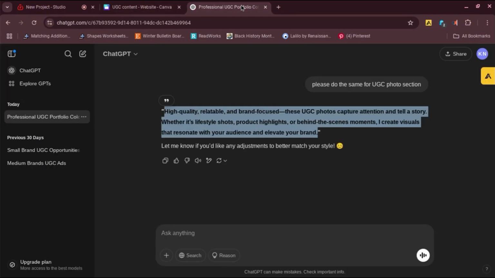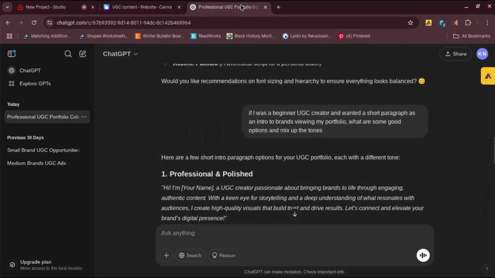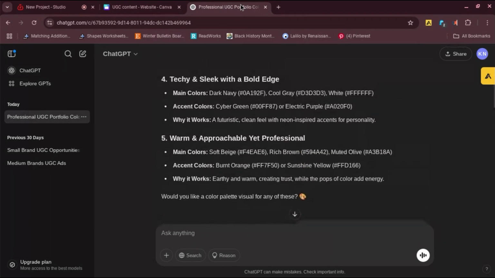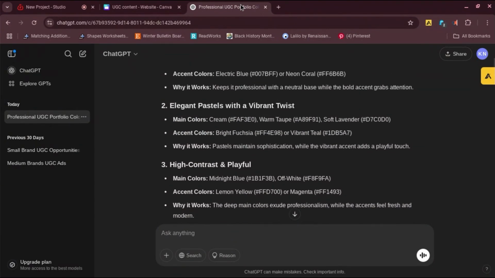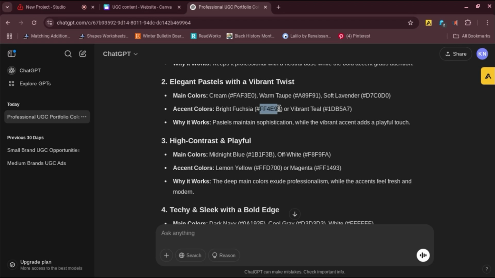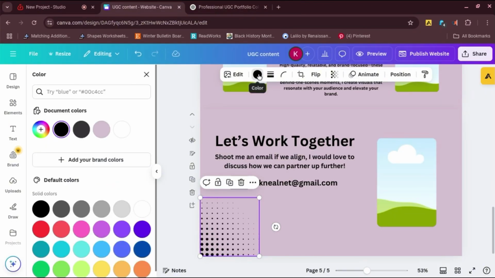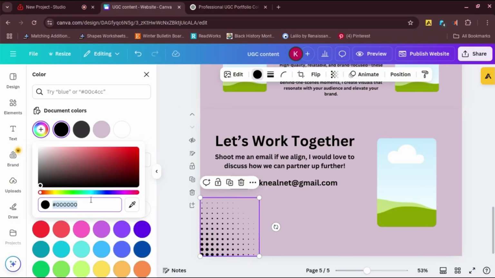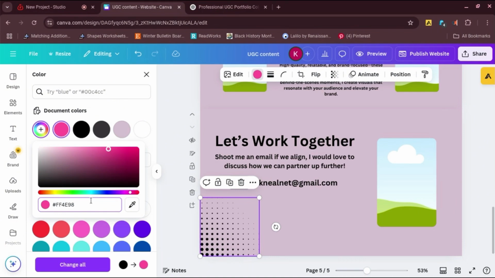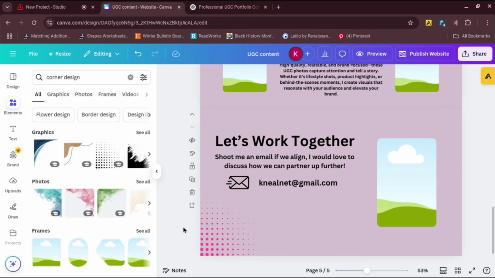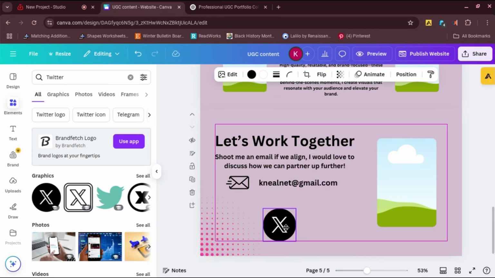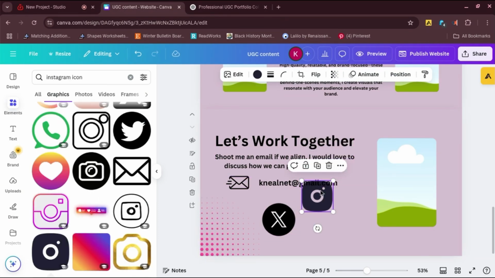And if you need a little filler, literally you can search up "corner design" and go to your color scheme that you had originally and add it as one of the accent colors, or whatever color you like. But I highly recommend that. Change that to one of the accent colors ChatGPT recommended, and then boom, it went from being like, whoa, this is empty, to like, hey, that's a little cute design. It doesn't have to be exactly that one or exactly this color, but it adds a nice touch instead of it just being a blank corner.